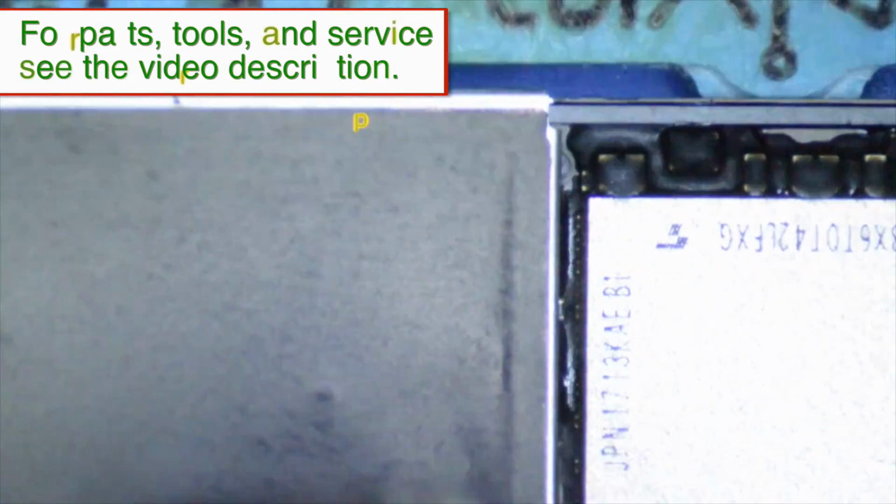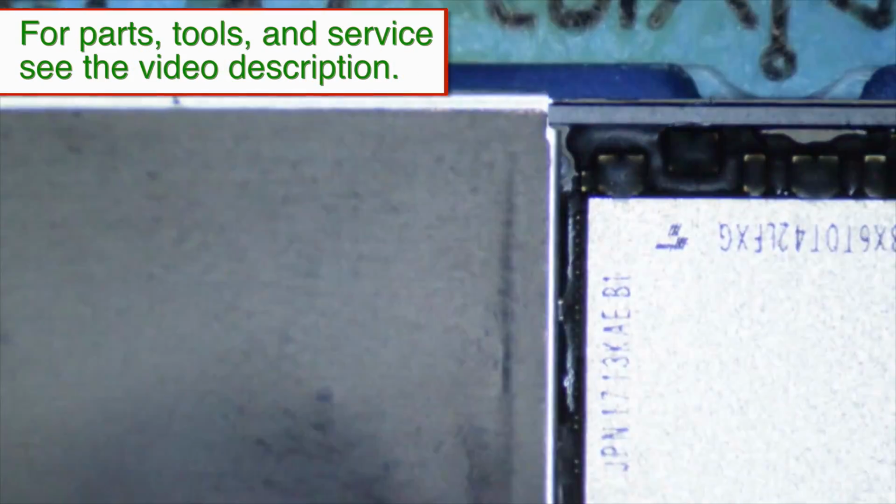So what we're going to do is start by peeling back this little plastic sticker that covers up that area on the back side of the logic board.